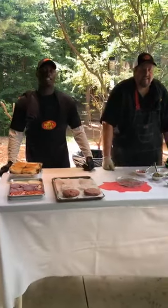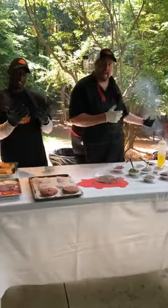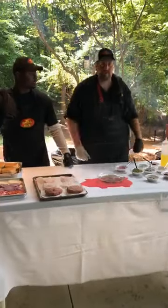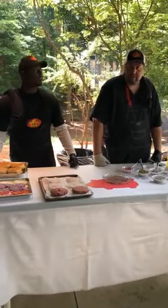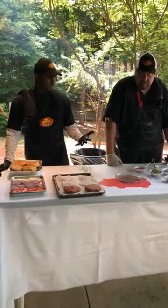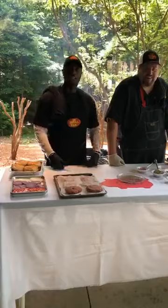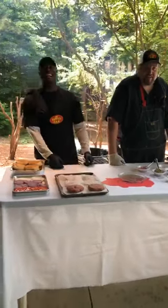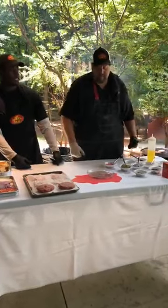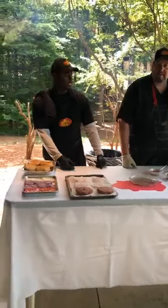Got a question about the gloves. Where do you get the black gloves from and why are you wearing two kinds of gloves? I'm wearing cotton gloves because the fire is really hot. I wear the rubber gloves to protect my hands and for food safety. The cotton gloves you always want to wear when you're messing with hot stuff. The rubber gloves just for food safety and sanitary stuff. Right now gloves are hard to get — I usually get these from my food supplier, but luckily I had a pretty good supply before the craziness started.